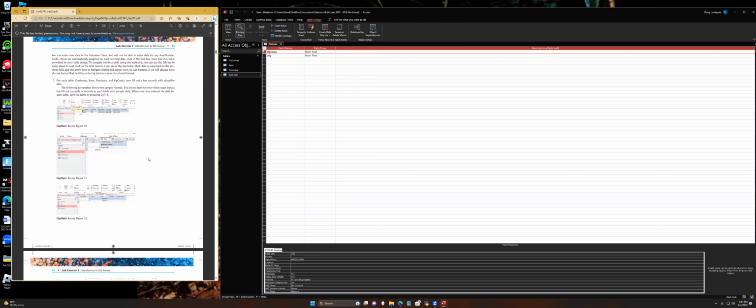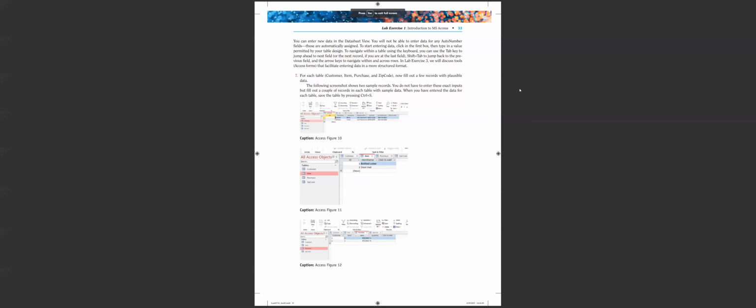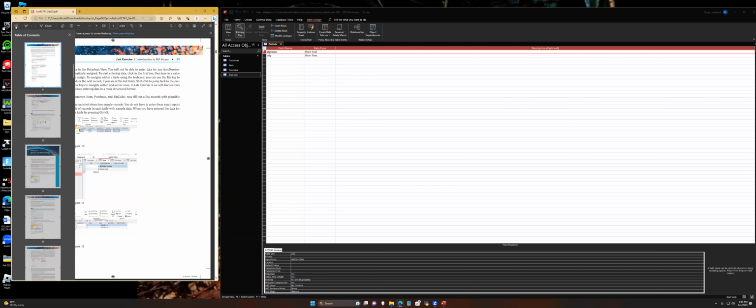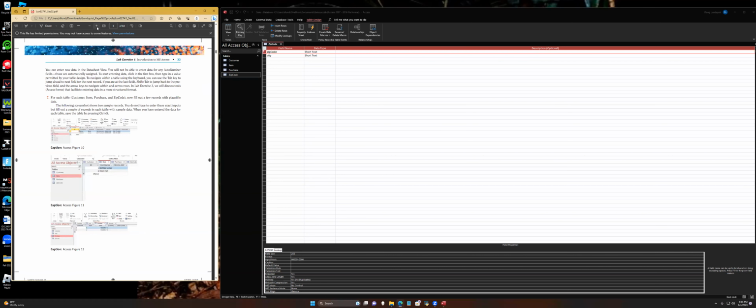Next thing, we're just going to enter in a few pieces of sample data, nothing too critical. So just try doing some different stuff. If you like, you can zoom in on the screen. Let's see if I can do that here. There we go. It's kind of big, but I want it to be smaller. I don't know why I can't find this zoom feature. Where's my toolbar? Oh, there we go.